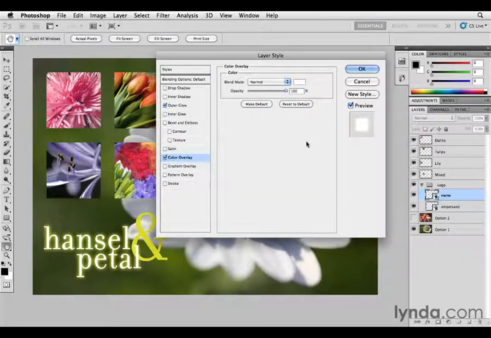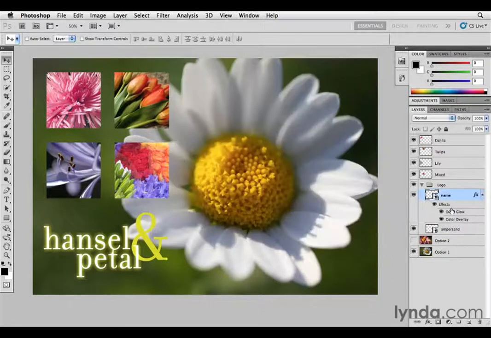To me, it looks a lot stronger as the text being white instead of black with that glow. Go ahead and click OK. And you can see now this particular layer, the name layer, has two effects applied to it. And again, you see the FX icon indicating that there are effects applied. You can collapse that down so you don't see the individual effects listed. And if I click on it again, they both come up. And then you can turn on and off.